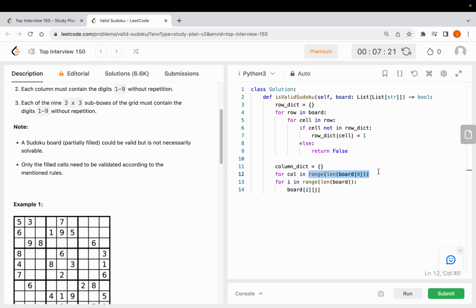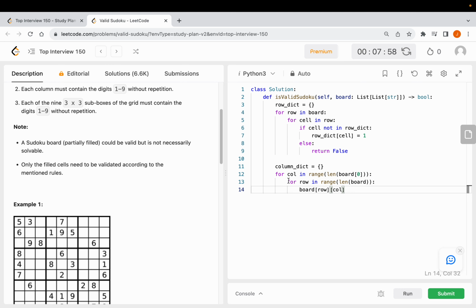So for each column, we want to check the first index and then the second, so row and the column. Yeah, we might be able to combine this later.